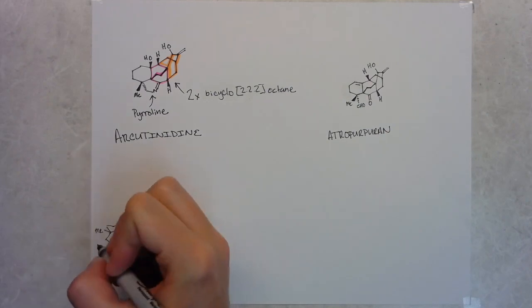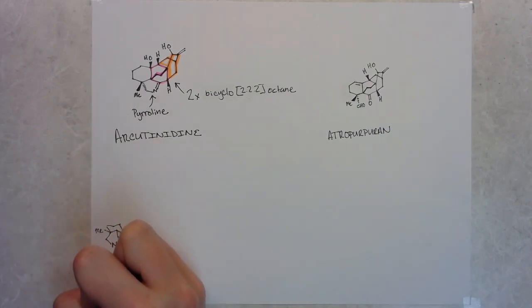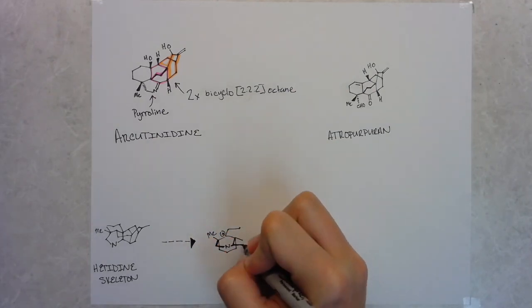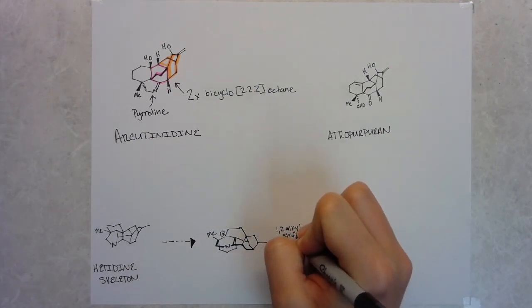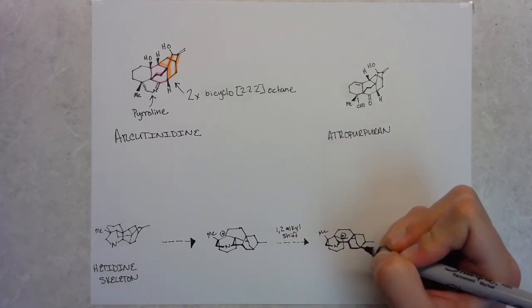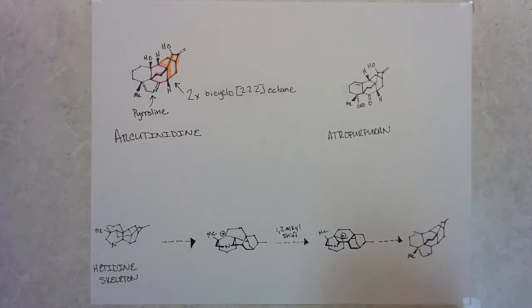One way groups approach total synthesis is by looking at how this molecule may have been made in nature. In this paper, they talk about using the general approach of forming the hedidine skeleton, and then using that to do a 1-2 alkyl shift, which will eventually become their product. This hedidine skeleton in and of itself is already a diterpenoid alkaloid, but it's been synthesized more frequently. In 2015, Sarpong did density functional theory calculations that showed this hedidine skeleton could undergo a 1-2 alkyl shift and give you the arcutine skeleton through a Wagner-Mierwein rearrangement. Ong Li is proposing to find a way to generate the carbocation needed to undergo this rearrangement.